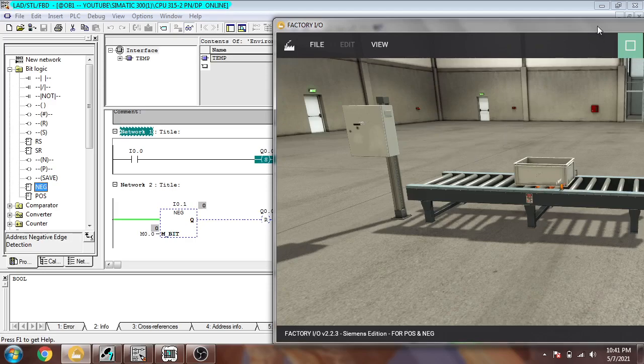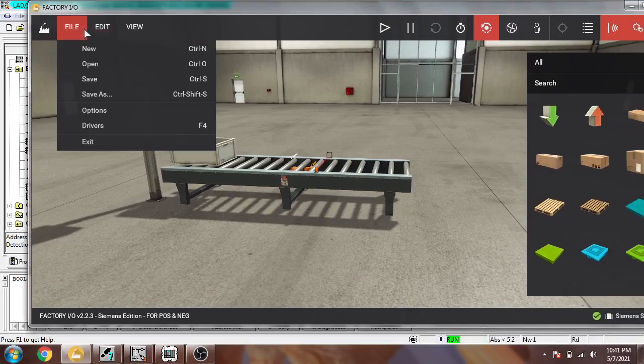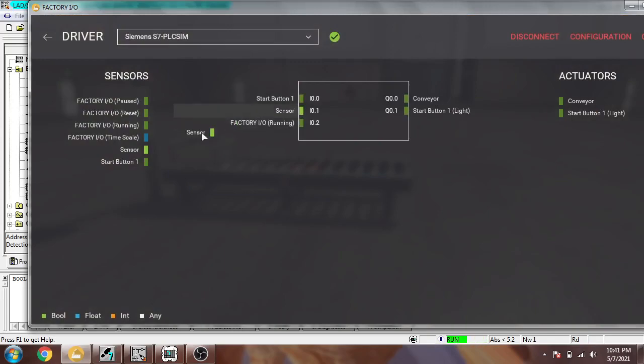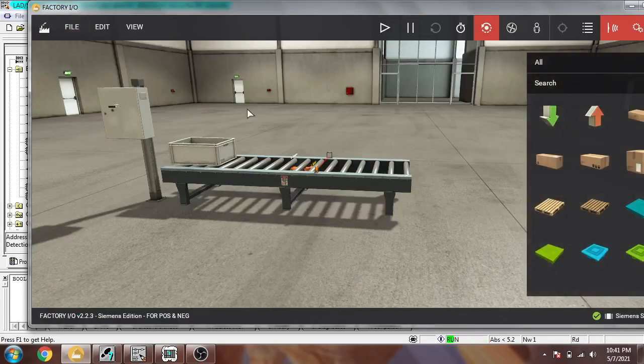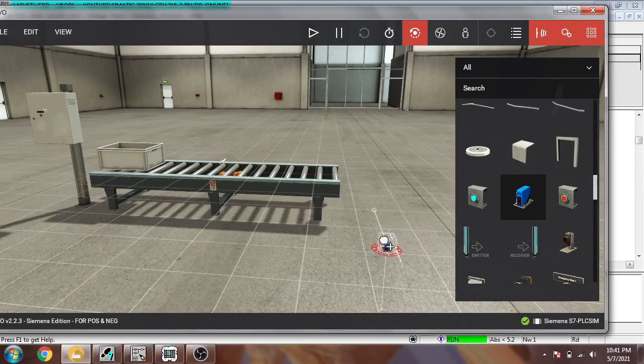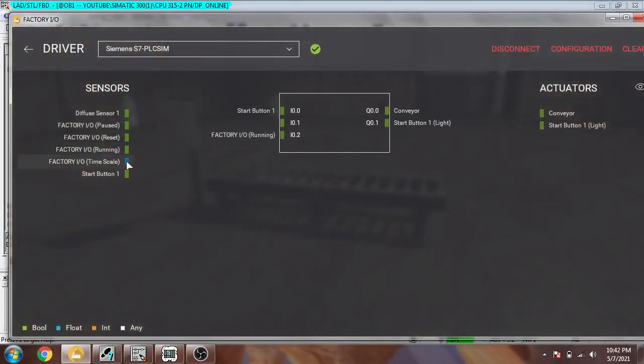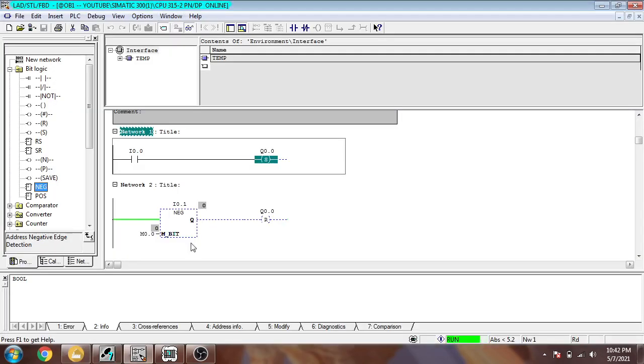But if we change the sensor, now I am going to show you. I am going to edit something. I am going to change the sensor there, select that sensor and delete that one, and in its place I am going to use the other sensor. So you can see that like that. Now I think our sensor is connected, and I'm going to the drivers again and connect the sensor there. Now you will see that it will work differently.